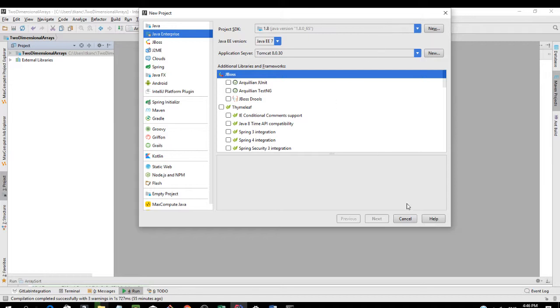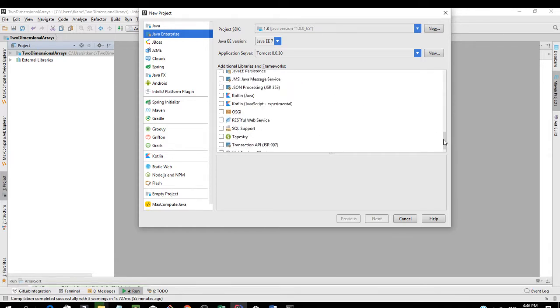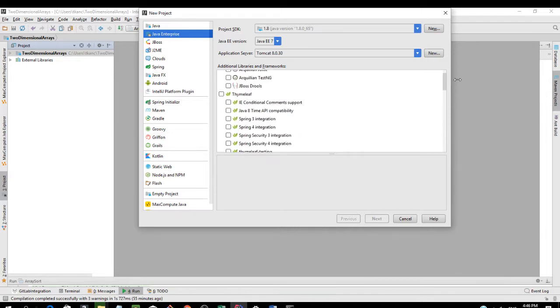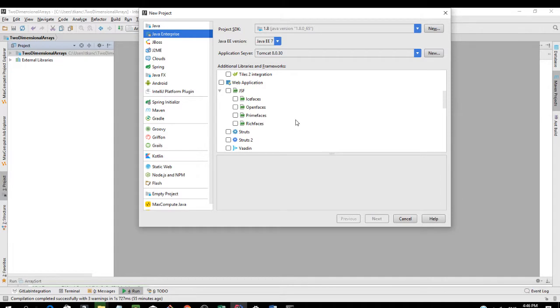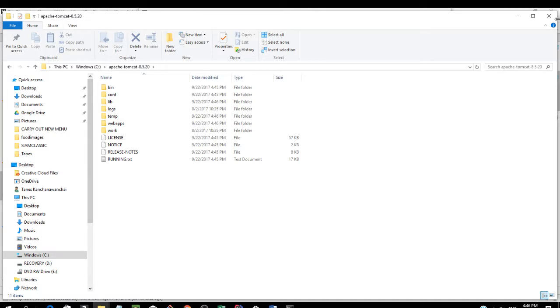These are pretty much just web frameworks. Okay, and there are many frameworks. A framework pretty much has a template for you to use. Okay, that's pretty much it. So this is 8.5, right? I have it ready right there. So that's a new one.